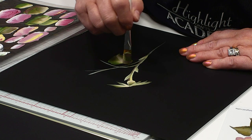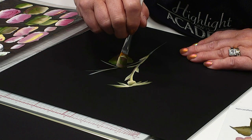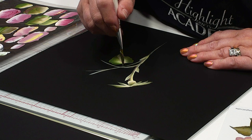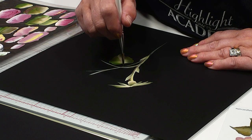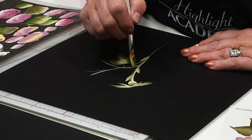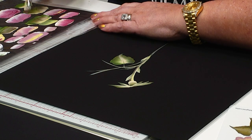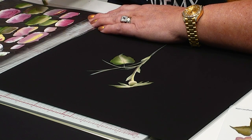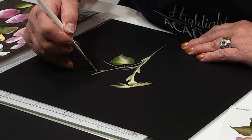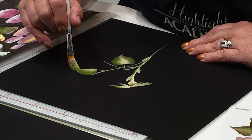And this one is going to come from here. I'm going to come round. So I'm thinking about where my brush is, and I'm going to come down there. So I'm going to come up here and just round. And I'm just going to let that go there. Okay, next one. So thinking about the positioning, just picking up the green. So here I'm going to come again, and I'm going to go round and out.